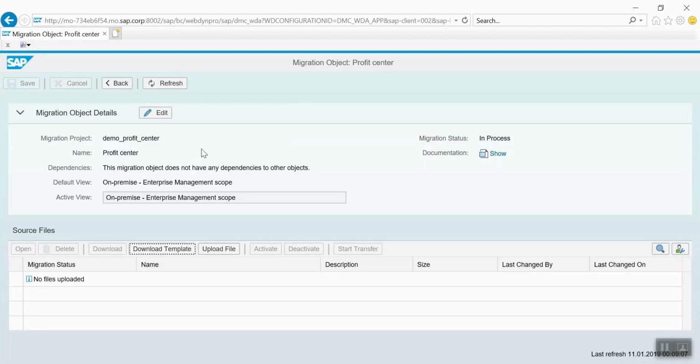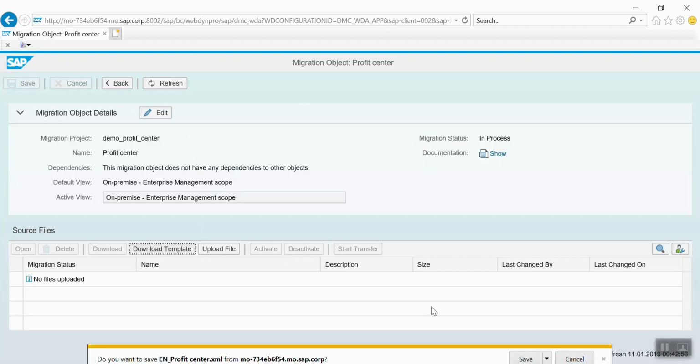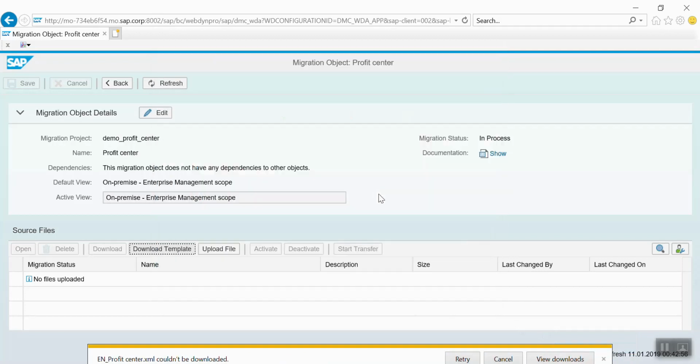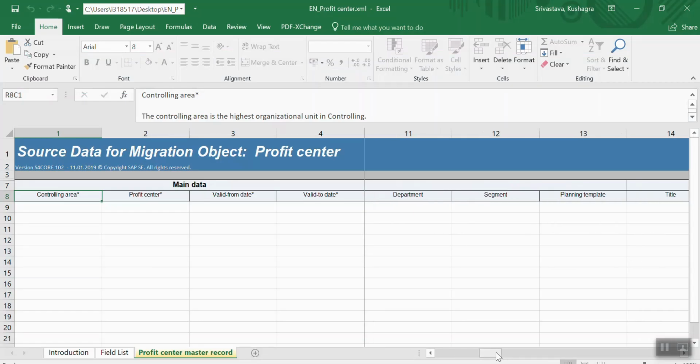Note that once you generate your migration object again, you'll have to go and download the new template. I'm going to save my template now. This is the new template that I've downloaded. Here you can see that segment is now optional.